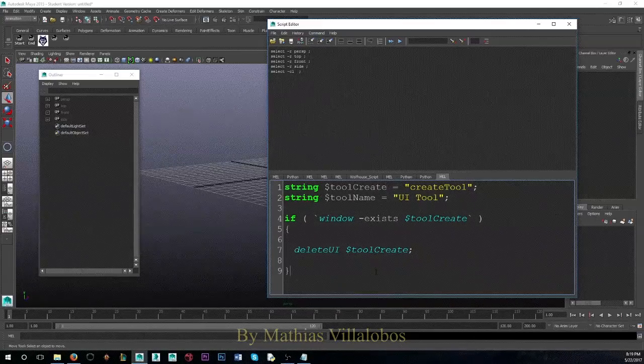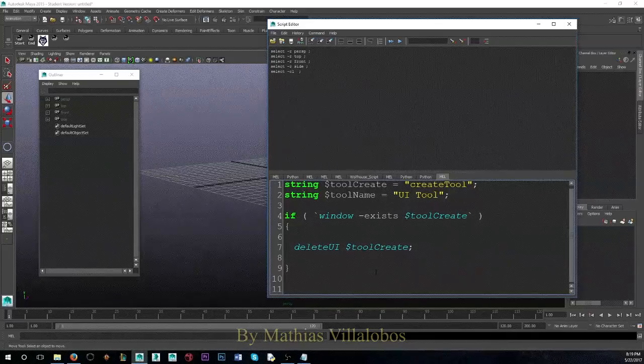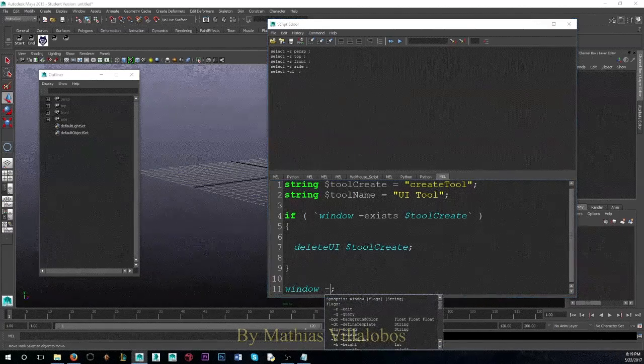Alright, next we want to create our actual window. So, window. That's it. That's how you create it. Alright, we gotta give it a title. Title. Or if you'd like, T for short.